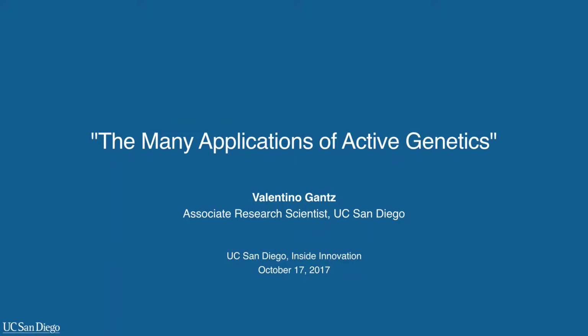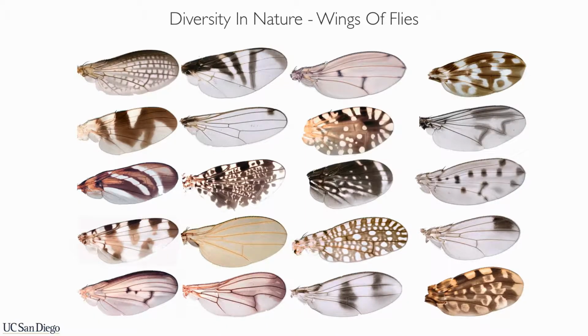Today I'm going to be starting my talk by describing to you where this whole project started, because it didn't start at all where it ended. It was a long time ago when I started my PhD in Ethan's lab, and my main interest was understanding the beauty of evolution and the many shapes that you can find in nature.